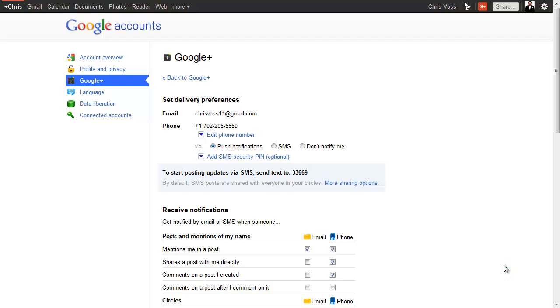There's two new features that have been added to Google Plus that are very cool. One is you can now control whether people can download your photos or not. This is important because a lot of times if you put something on the internet, sometimes it's gone forever unless you watermark it or make sure your copyright's attached to it somehow. Some people use Flickr a lot of the time on Google Plus. I know I did during the early days because I wanted to not have my photos stolen.